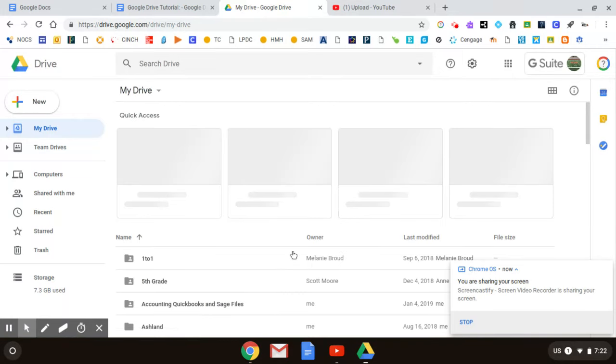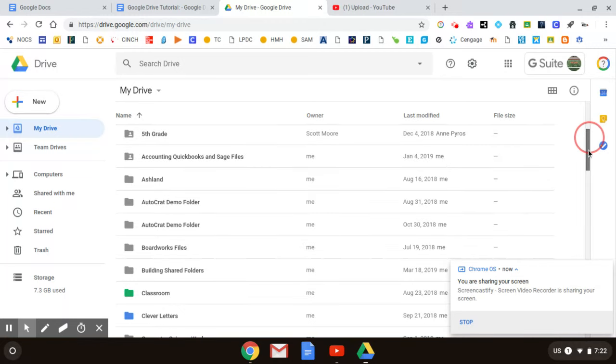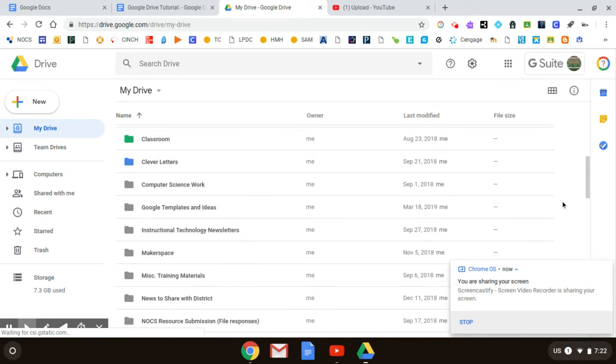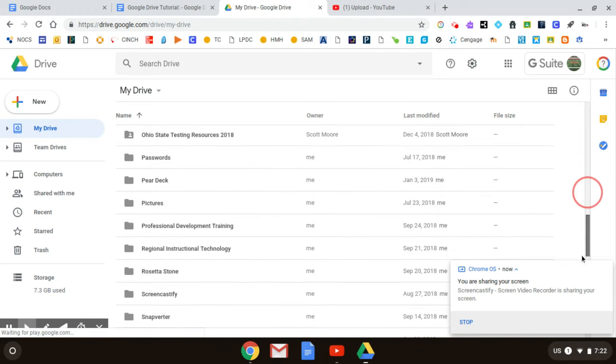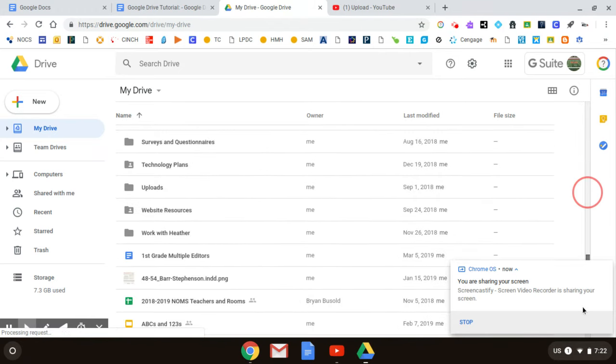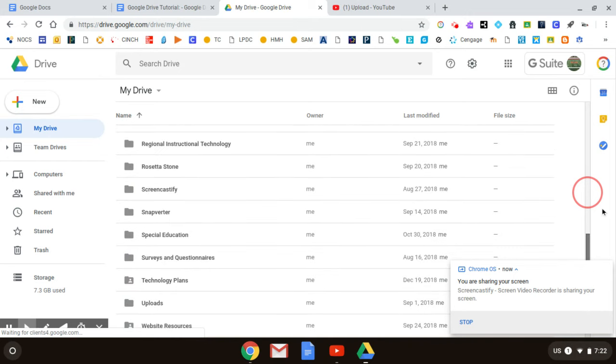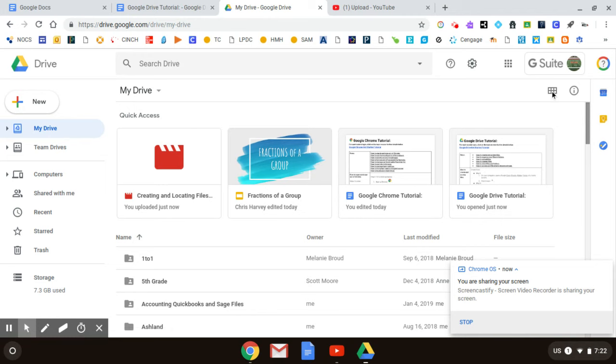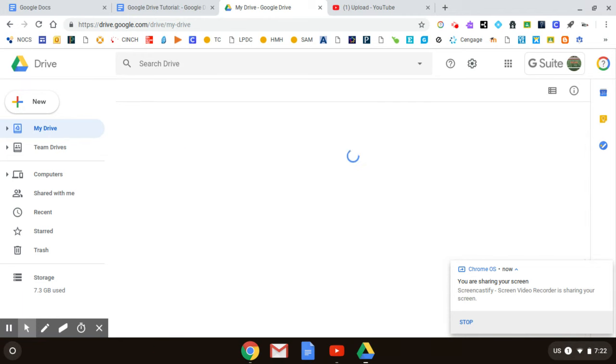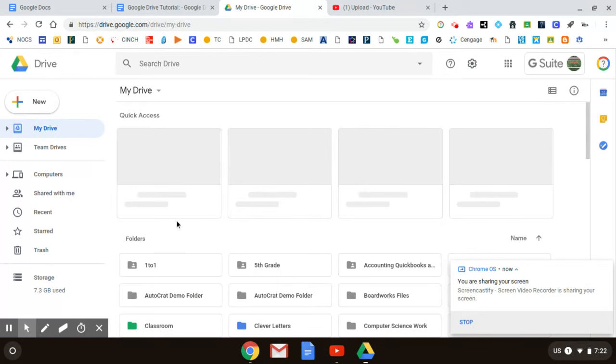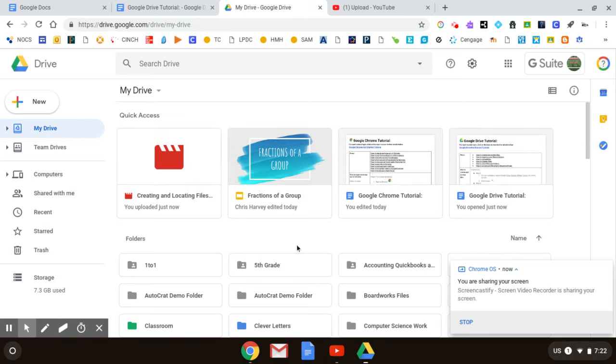Okay, so you'll notice my view has changed. And in this view, I can actually see when it was last modified, who the owner of the folder is, the file size of the folder, if applicable. And then as I go down further, you'll notice that I have my regular docs. So I can go back up and I can always tap this to change back into the other format, which I'm going to do because that is my preferred organization. I like to see my folders in tiles.